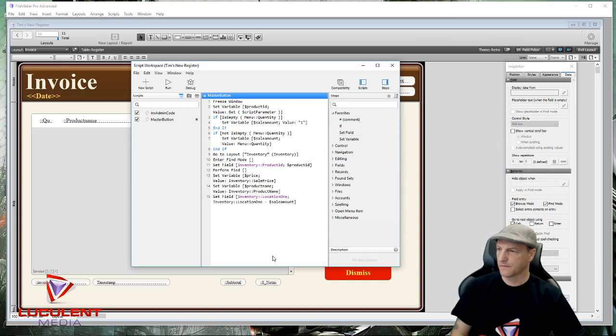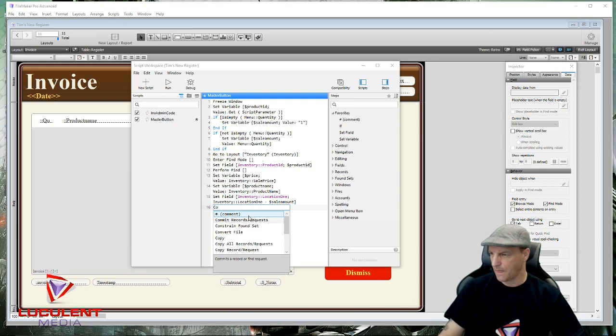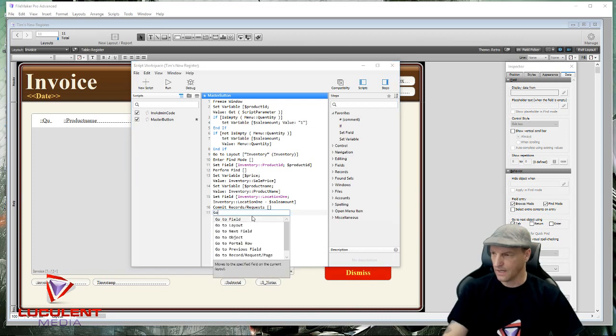Okay. Now it just removed it from your inventory. So now what we need to do is commit records. We just commit those records, and then we need to go to a layout.